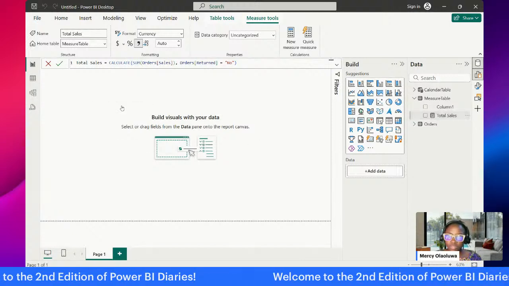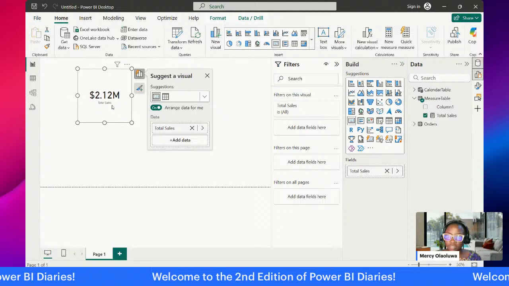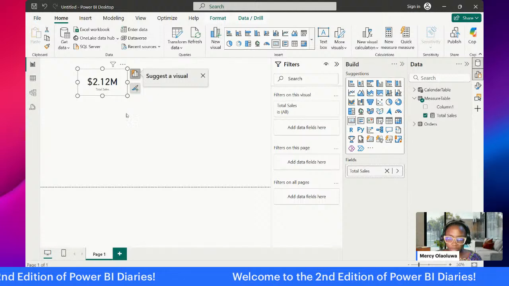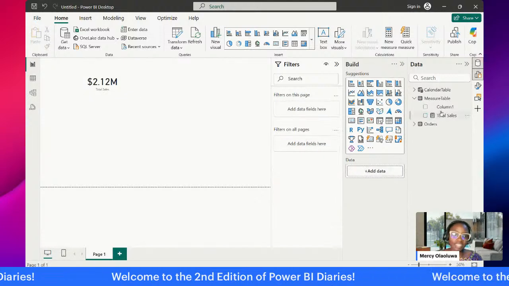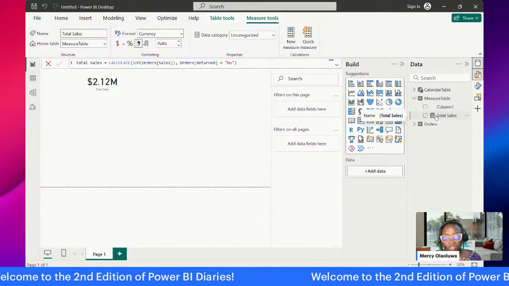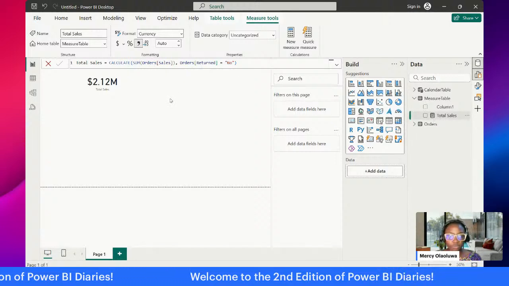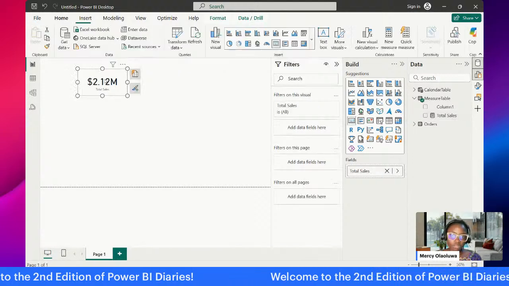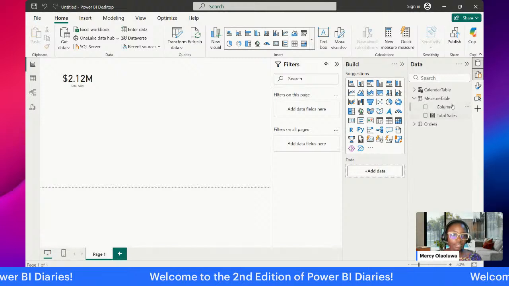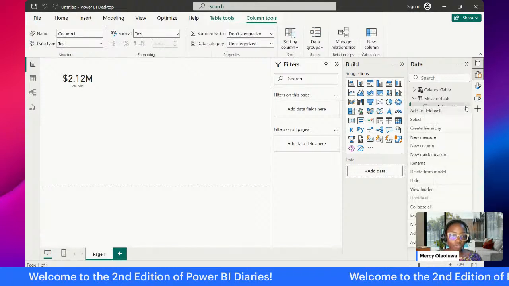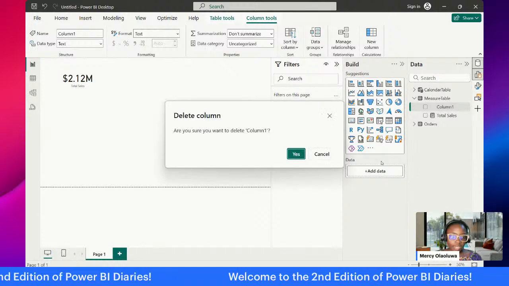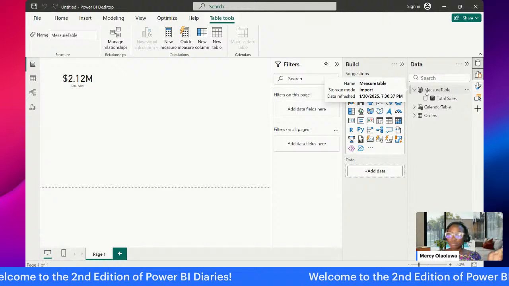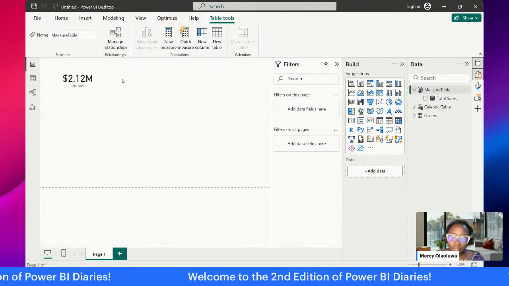So now let's see what we've created with the value for that. We can see that the total sales is actually 2.12 million. Remember, we've removed the returned items. You can try it out and create maybe another total sales just using sum of sales, and you will see that it will be more than this because the sales of the returned items will also be included, and we don't want that, right? So now I'm going to remove this column 1, this empty column, and then immediately I do that, the measure table will jump up and it will be the first table that is listed here.